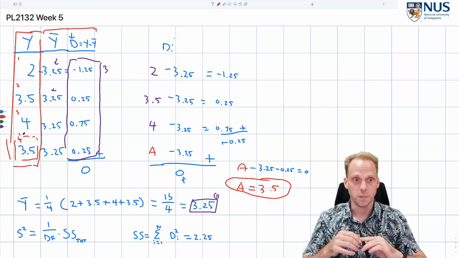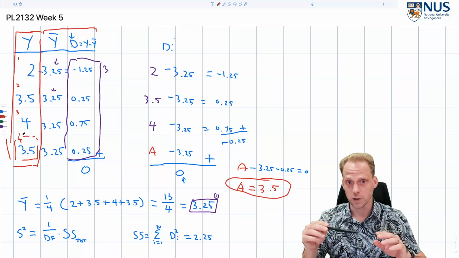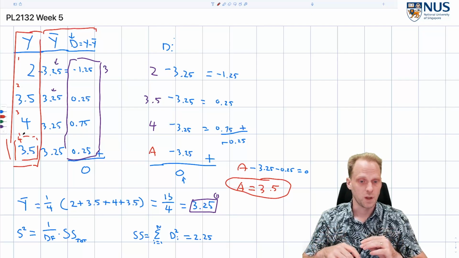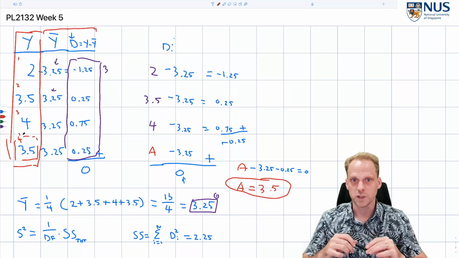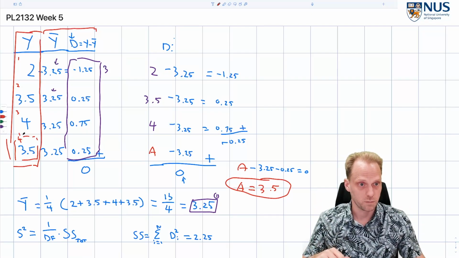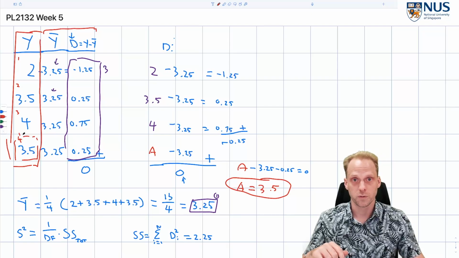This variance is based on 3 things that we don't know. The last data point is actually already predetermined by including the mean, which we calculated beforehand. And because of this, the degrees of freedom in these deviances, or this residual vector, or set of data points, is only 3, not 4.